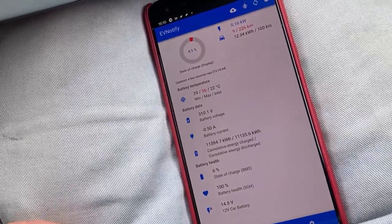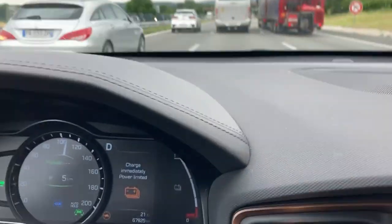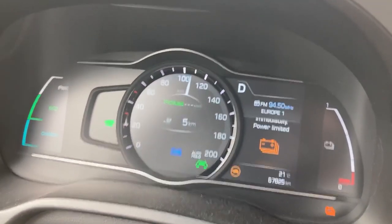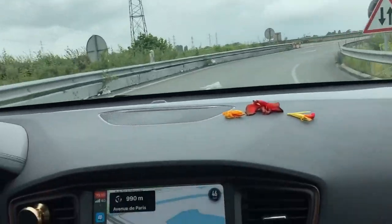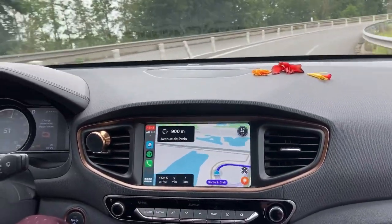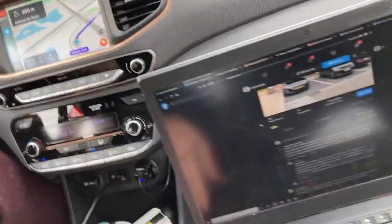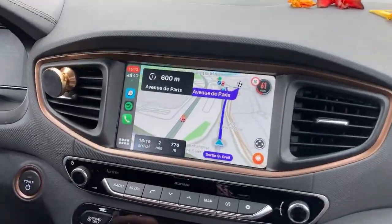So you can see our consumption was around 100 watt hours per kilometer. You can see the BMS says we still have 6%, while the car says 4.5 to us. 5 kilometers to go. That's a turtle. People asked if I would film the arrival at Longueuil. And here we are. The Enercon chargers are just 1 kilometer away. Power limited. We are in turtle mode. But the reality is we still got 4%, 3.5. Car says 2. Reality is 3.5, but we are nearly empty, it is true. Only 700 meters to go.